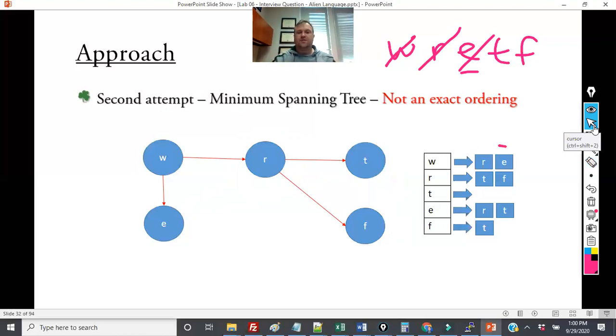And just like before with the topological sort, the minimum spanning tree does not give us the exact ordering for our solution. So this is why on LeetCode, this problem is considered a hard problem, because normal algorithms that you've used, Dijkstra's algorithm for shortest path, topological sorting algorithm, Prim's algorithm for the minimum spanning tree, do not produce the solution that we need with an adjacency list representation. So we have to maintain some sort of way that we can actually know what the parent was and then replace it when we find a node closer to the result.